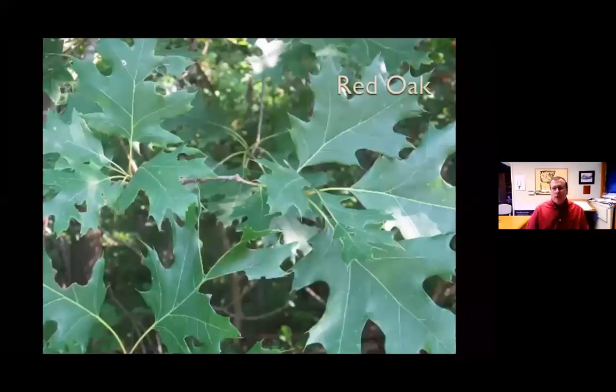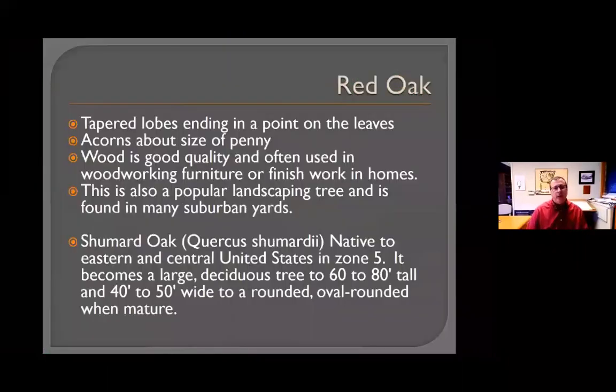So red oaks, these are some varieties that I think would grow well here in south central Kansas. Red oak is one that we have here at the Arboretum. We've also more recently started growing a variety called Shumard oak, Quercus shumardii.